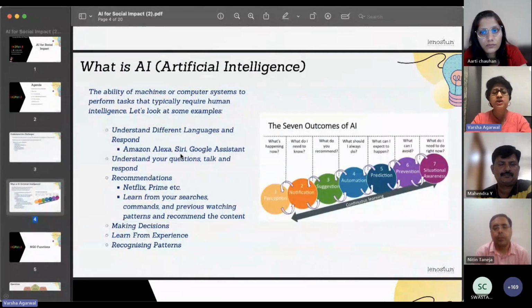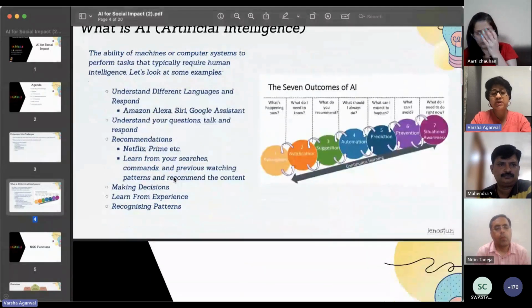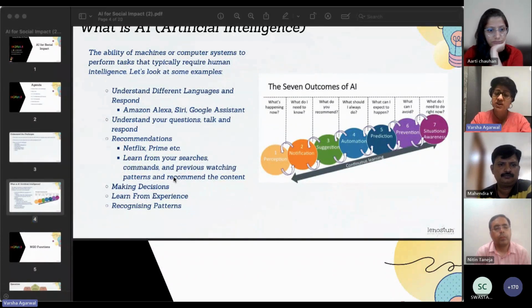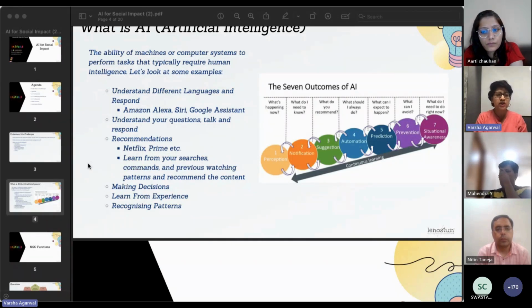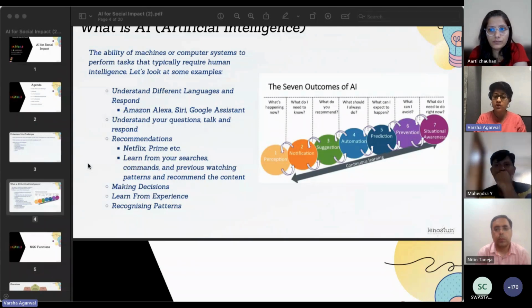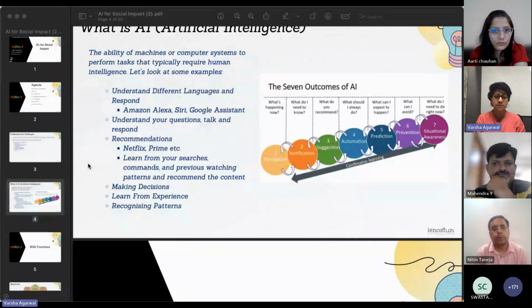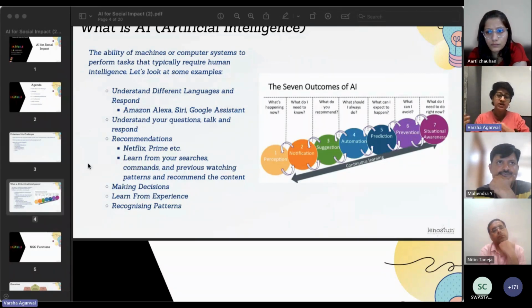Apart from that, there are a lot of other things which it can do. For example, as humans, we can learn from our experiences. Similarly, AI can learn based on the data which is fed into it. Self-learn. For example, I am sure most of you might be using ChatGPT in some form, or must know ChatGPT, right? When I ask it a question, it provides me an answer. You must have noticed it also asks you, is it helpful or not? Based on the feedback we provide, no, it's not helpful, it is learning from it in order to improve the response for the next time.